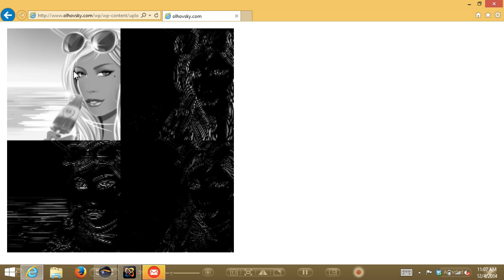Right? So here's an example of just a 1-level decomposition. These are the finest edges that are important in both the horizontal and vertical directions, which are pretty small and hard to see. These are the edges that are most important in the vertical direction, right? So these strong edges in the water correspond to strong edge responses here. These are the edges going left to right, and there aren't that many of them, but maybe where the face meets the hair, you see some response. And this is the low-pass version.